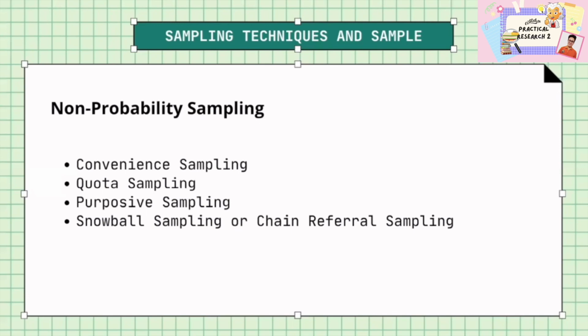Like for instance, let's say you have your stratified sampling technique. In doing your stratified sampling technique, you have to make sure that you do the process of sampling from the very beginning of your sampling technique, from the first stratum up to the last. That's how stratified sampling should be done.